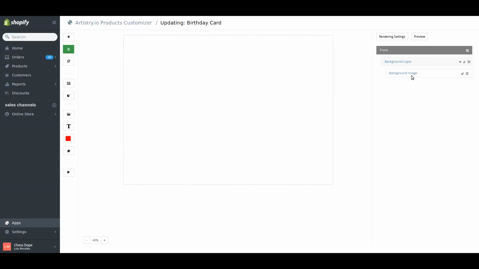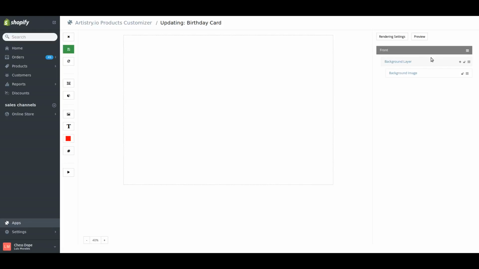This is our layer system. Our customization templates can have multiple views, which you will see here marked in the list with a dark gray background. For this example, we only have one view, the front part of the card, right? Also, each view can have multiple layers, which are like regions of the design that have elements by themselves.